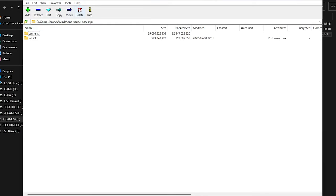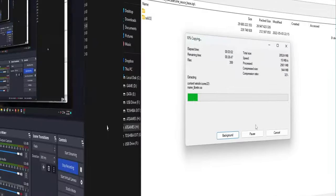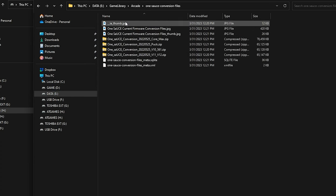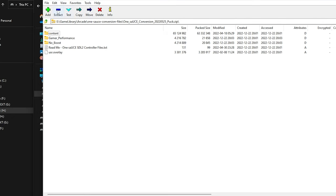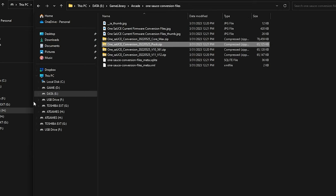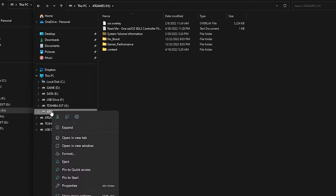I finished downloading the OneSauce base files, so I'll unzip them directly to my USB drive. Since I'm using an Arcade Legends Pro, I'll unzip the OneSauce conversion 2022-05-25 puck file to the same folder. Select Yes to overwrite any files. After unzipping all the files, go to the USB drive and delete the SAAS folder. And that's it. The drive is ready, so I'm going to eject the disk and plug it into my Core Puck.